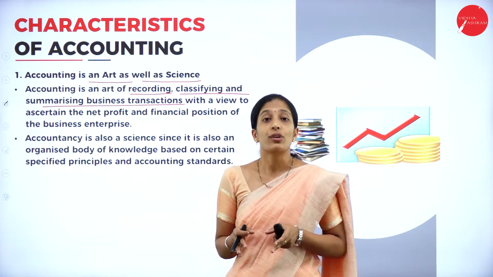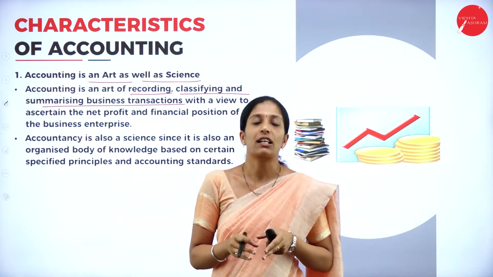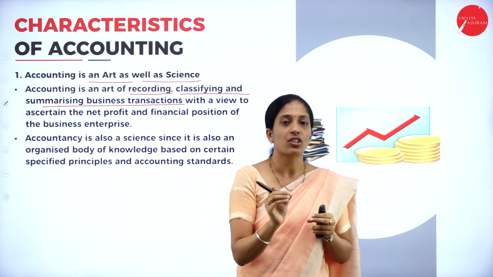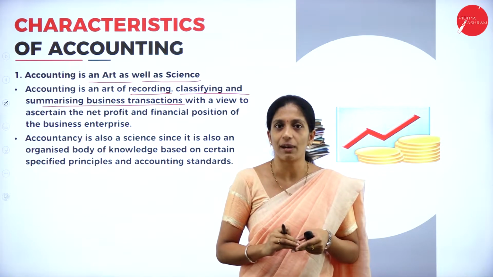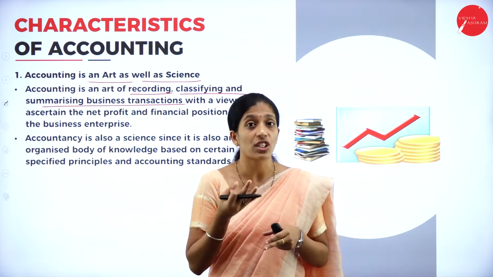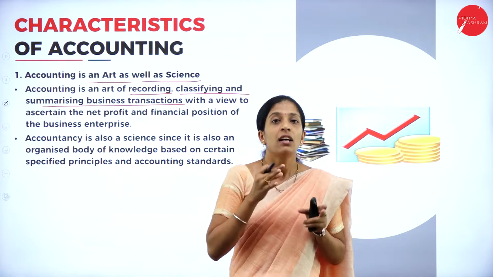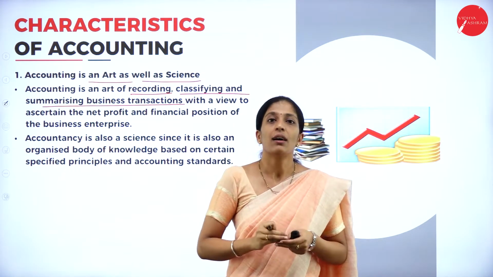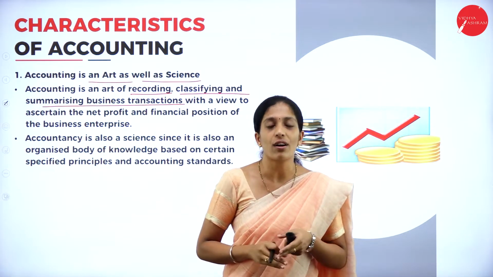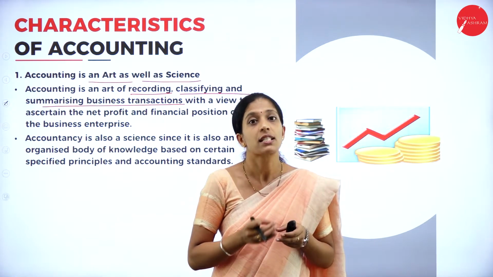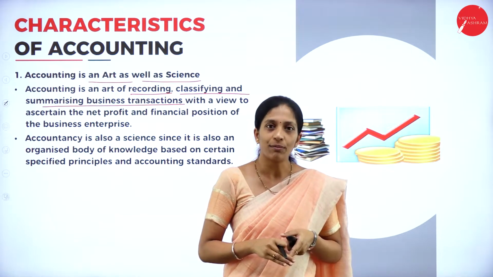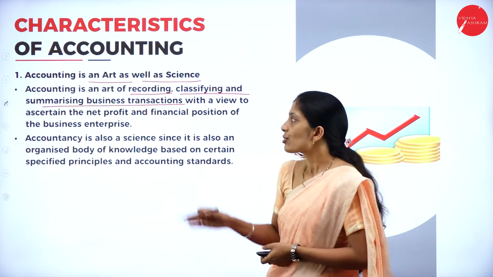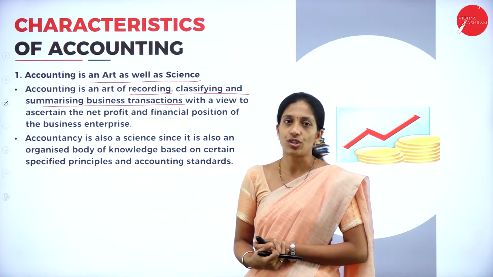So, as I told you, accounting starts with identifying the transactions, where we are going to identify only those transactions which can be measured in terms of money. There are a number of transactions which affect the business. For example, the resignation of an efficient employee. Of course, it affects the profitability of the business, but we cannot record such type of transactions because they are not measured in monetary units, or they cannot be measured in terms of money. So we are not going to record those transactions.